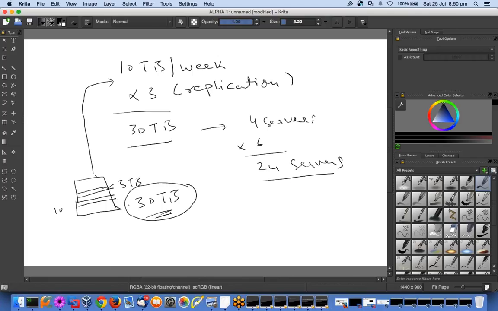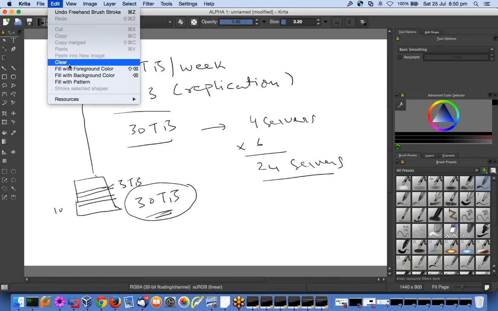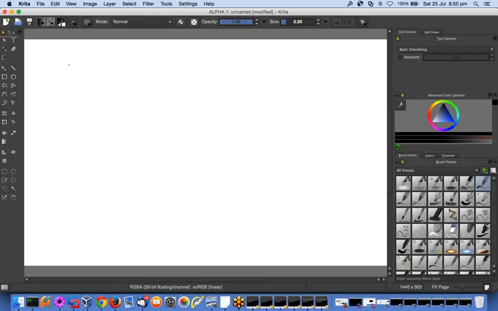Now, I asked one question here, 30 terabytes. So let me just clear the screen. Let's say I go to the market and I have a choice of buying servers. What choice do I have? Let's take a hypothetical case, although such big hard drives are not available.